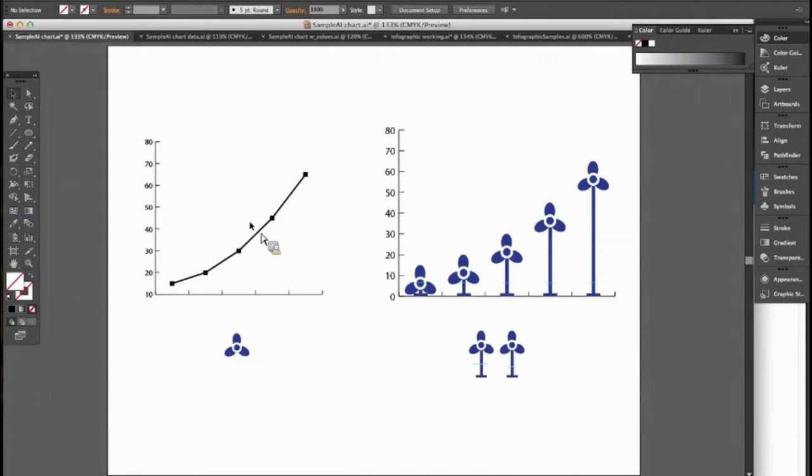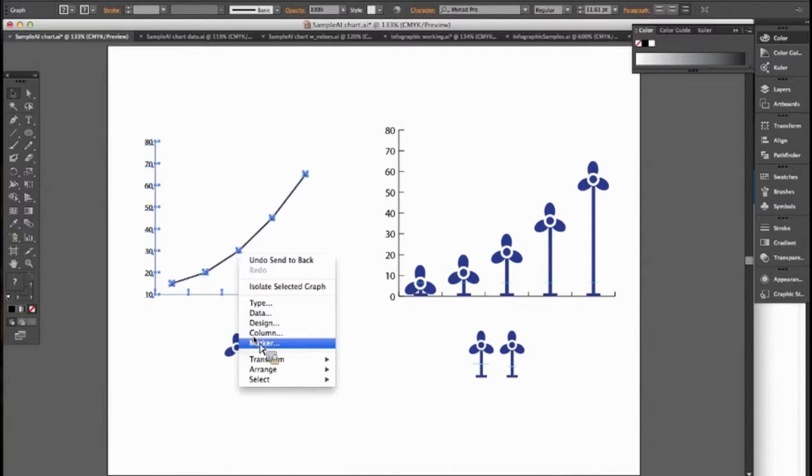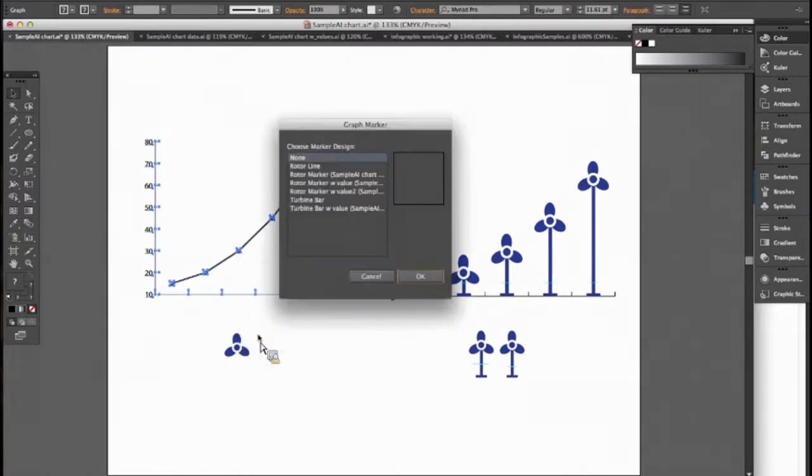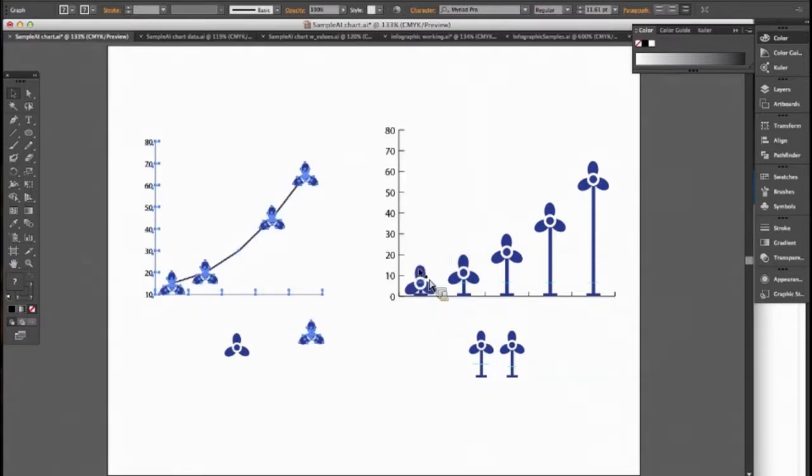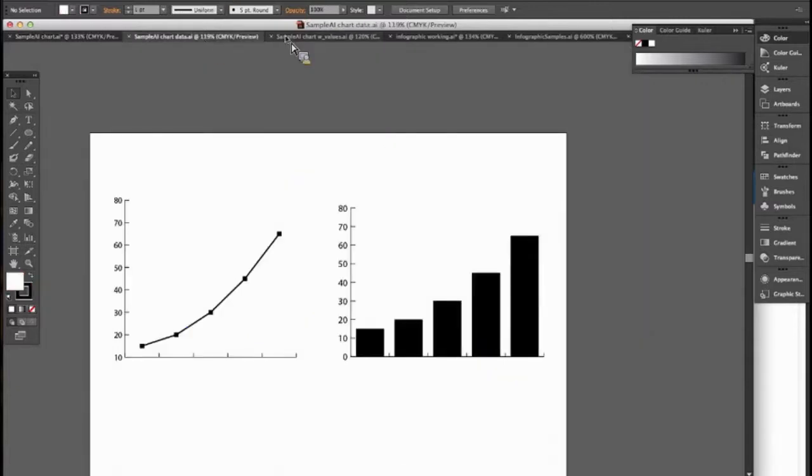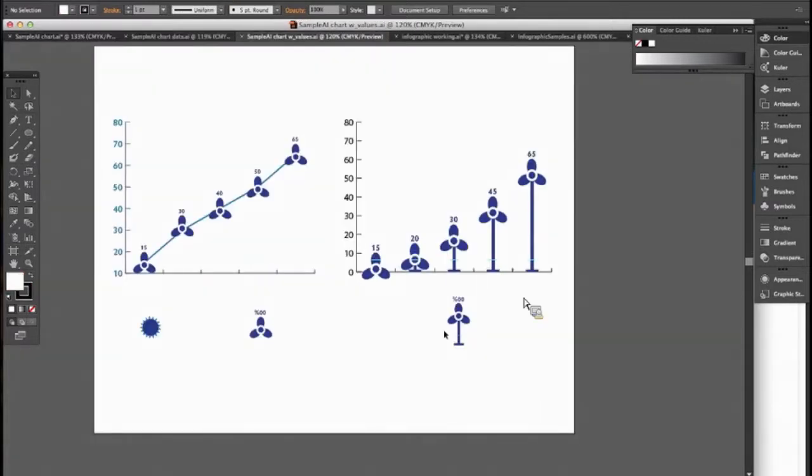I'm going to click on my chart, make sure that it's selected, right click, marker, instead of column, marker, and I want the rotor, just the rotor, click OK, and there I get my rotor. And I can change my line, I could put a gradient through this. There's just so many different things I can do in Illustrator to make this far more interesting. You can also get text to show up, the number indicators. I just don't want to take too much time for that, because I do want to make sure that I let you guys out. I keep going over.